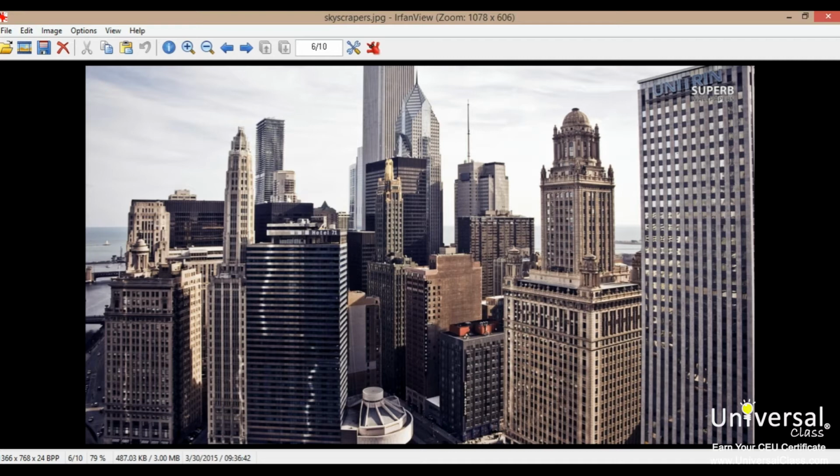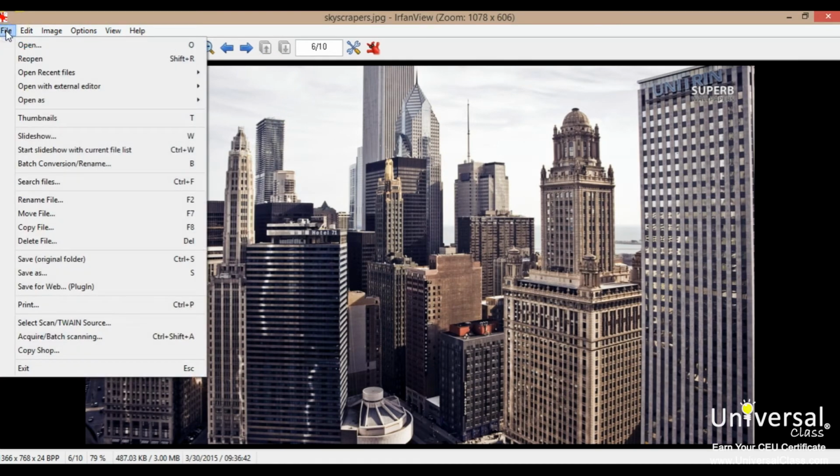So I have a picture of some skyscrapers here. It's a pretty good image. You can see the windows, they all look pretty clear. The sky has a good gradient here for the clouds. This is a nice image. But what I will notice is that the image is almost half a megabyte in size. So I want to make this smaller. So I'm using a program called View. It's a free program available for Windows and Linux. It allows you to manipulate graphics.